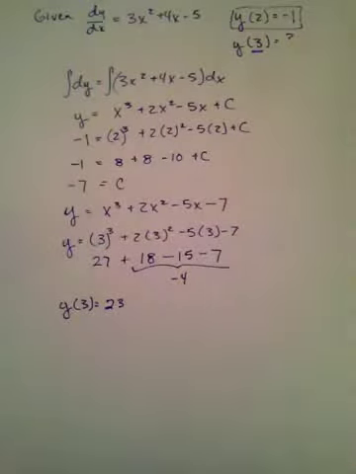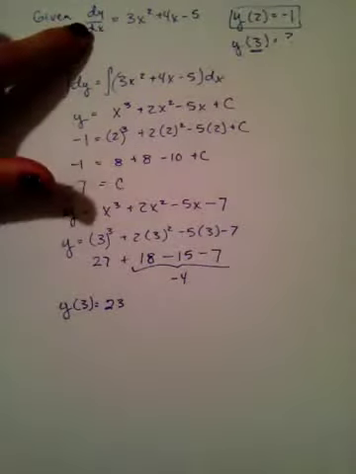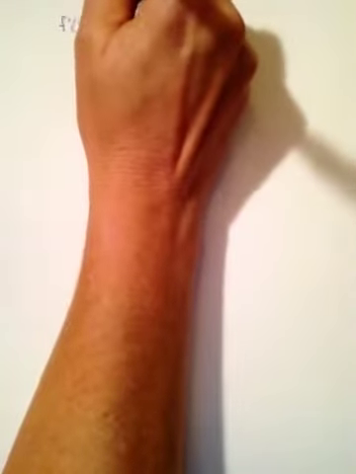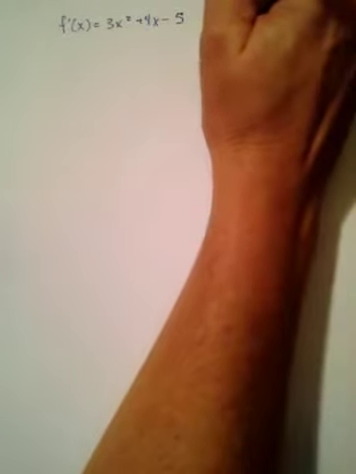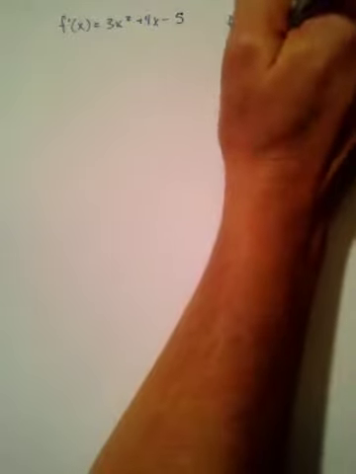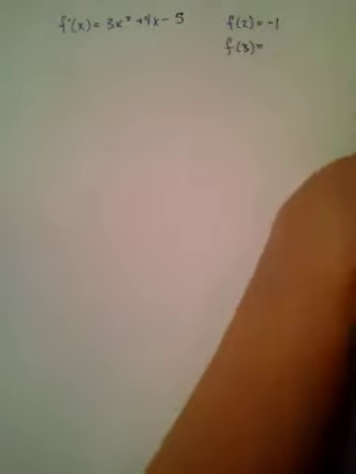So we're going to do this problem again, and we're going to look at it in a different way. So our dy/dx was 3x squared plus 4x minus 5. I'm just going to follow the notation, I'm going to say f prime of x so that you can see this with the first fundamental theorem. So f prime of x equals 3x squared plus 4x minus 5. And I'm going to keep the same initial condition, so f of 2 equals negative 1, and I want to know what in the world is f of 3. So it's the same problem, just written with slightly different notation, which I didn't have to actually change. I just thought it would match a little bit better.